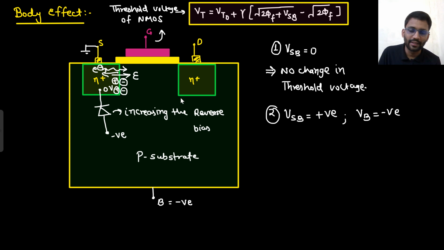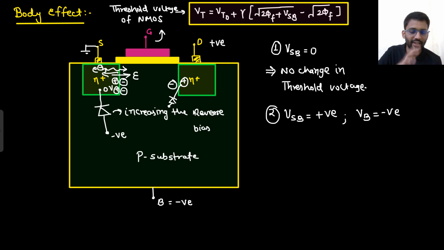What is that doubt? That doubt is, sir, you are saying that here the reverse bias is getting increased. But sir, one thing is also happening, that I can make a diode here as well, and on this side you are applying negative potential, and at the drain we already apply positive potential. That means the reverse bias is getting decreased at the drain side as well. So if the reverse bias is getting decreased at the drain side, that means there will be a higher electric field that will attract the electrons, because the electric field will be in this direction.